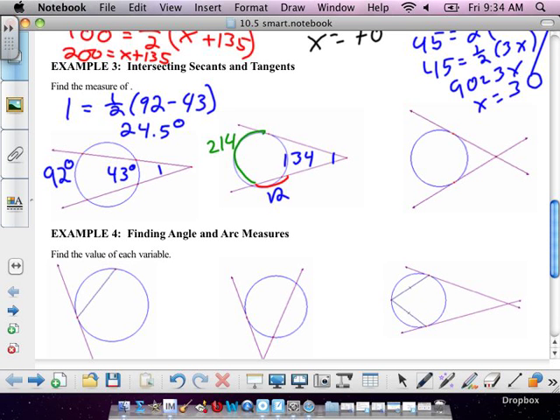Okay, now it's simply the same thing. Angle 1 equals 1/2 times 214 minus 134. You did 134 minus 12? No, plus 12. I did 134 plus 12 and then subtracted that from 360, or I went 360 minus 134 minus 12. Okay. So again, I'm going to put 1/2 times 214 minus 134. I'm going to make sure when I put it in my calculator that I put the parentheses in the right place. And I get angle 1 is 40 degrees.